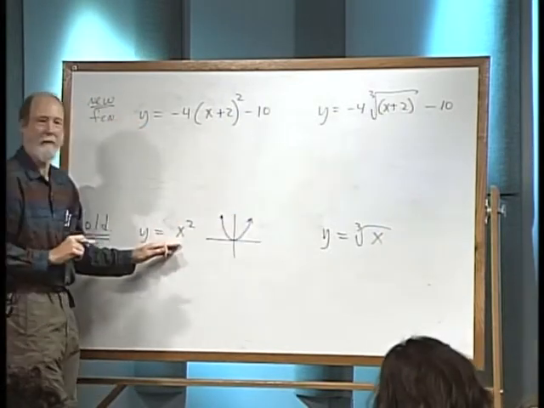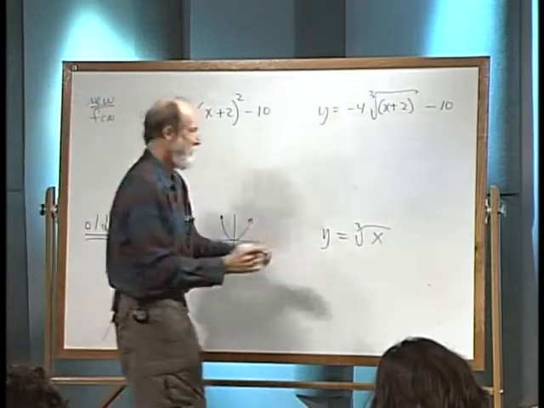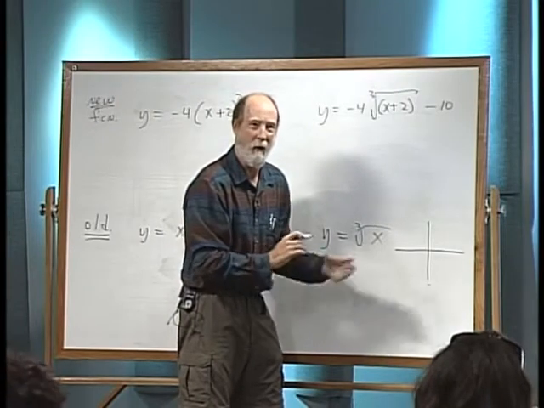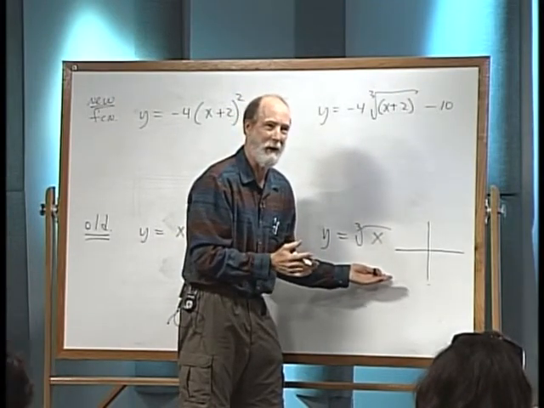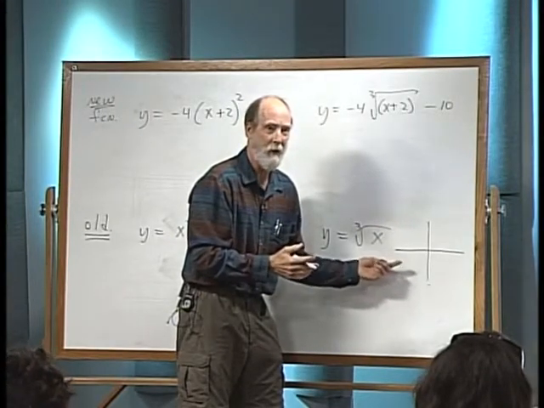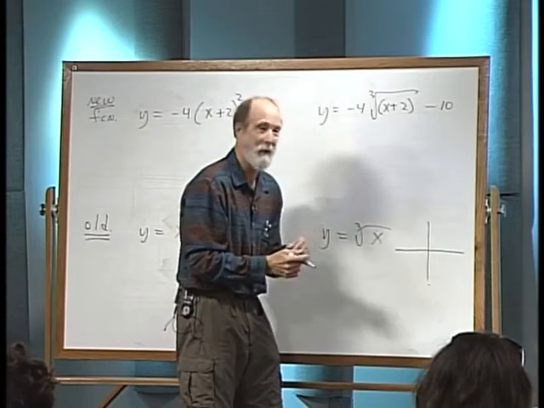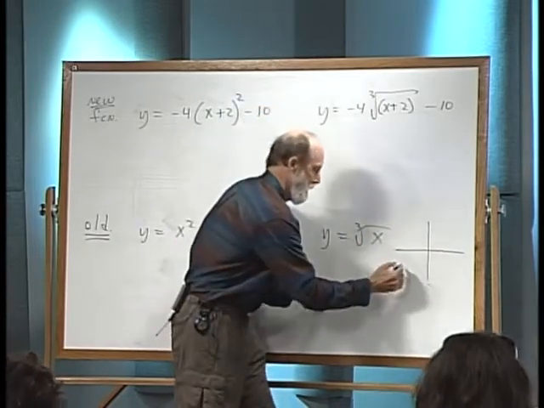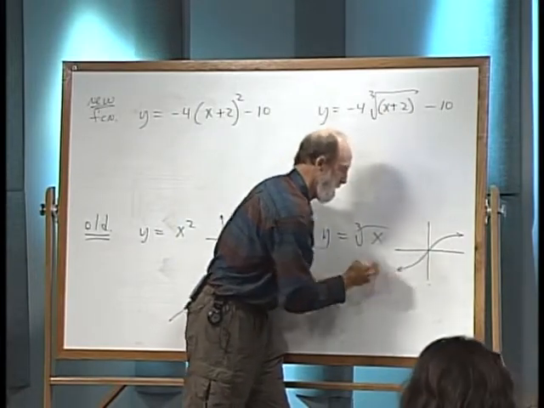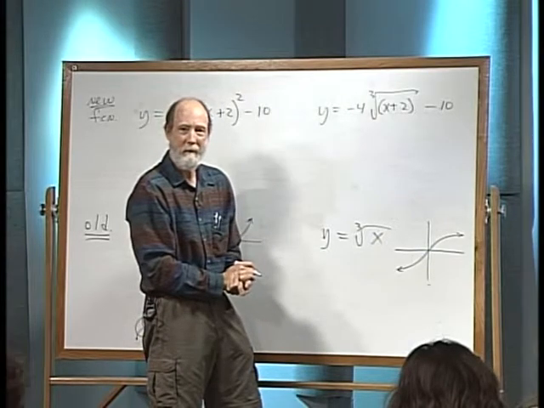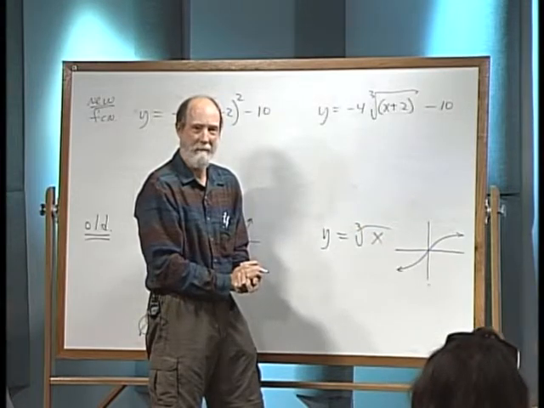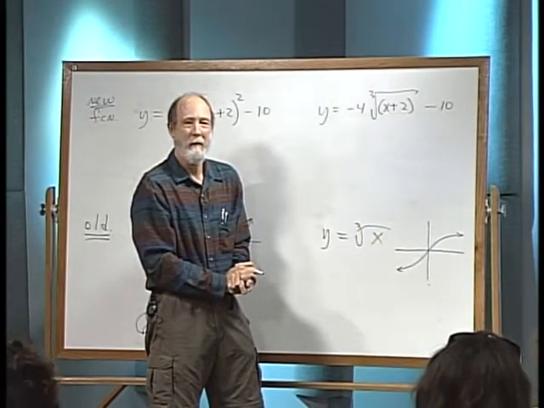Here's your x squared function that you've got in your head. Over here is your cube root function that you may or may not have in your head. Although once I show it to you again, or you see it in the book, this is not x cubed. This is not the cubic, right? This is the cube root. And if you don't have it in your head, here it is, it looks like this. All right, and this is one of them that's in our family. Everybody okay so far?